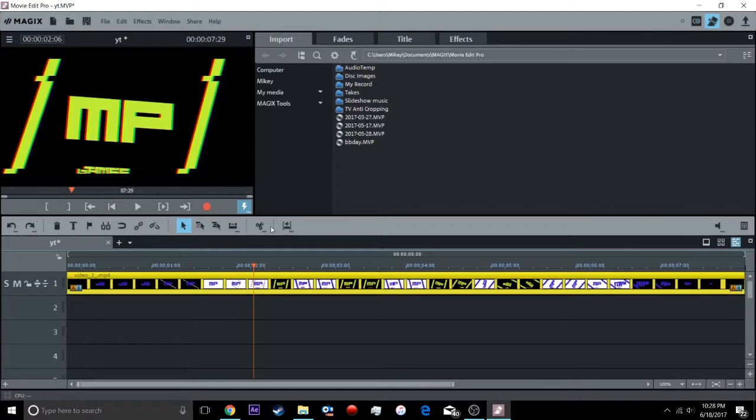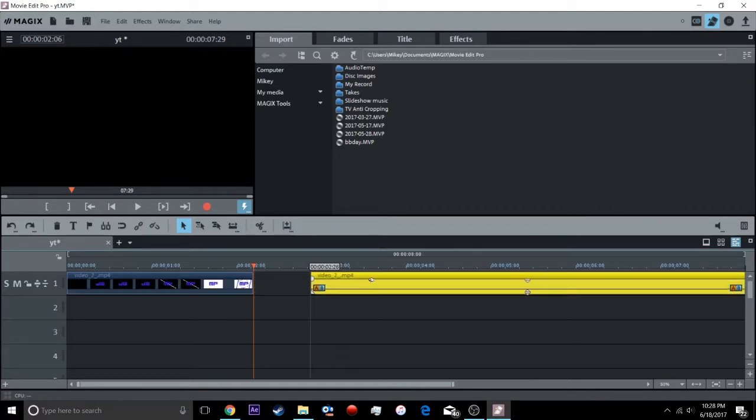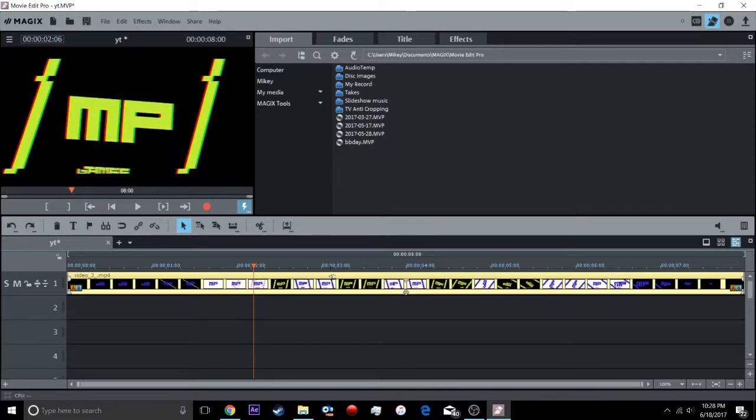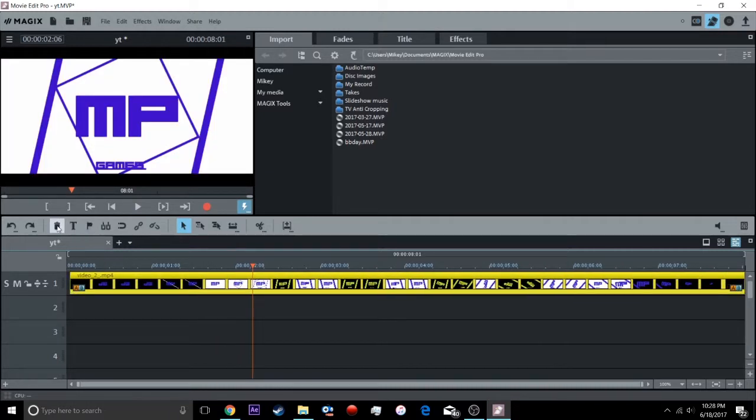You're just gonna click on the video, and you're gonna click the little trim button right here, and it's gonna trim your video. This is the undo button, the redo button. Yeah, pretty simple stuff, self-explanatory. And I'm going to quickly undo that, so it's one video again. And here's the delete button if you want to get rid of that.